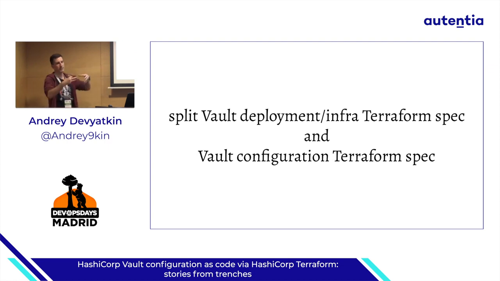If you have it all together, when you're applying a change, for instance, doing a rolling deployment of the new AMI image to EC2s, what might happen is Terraform will be calling both AWS and your Vault, and Vault might blink at some point and lose connectivity for a second.